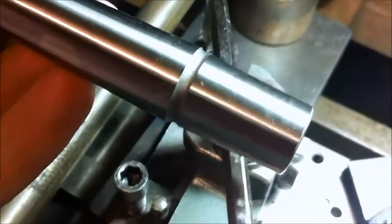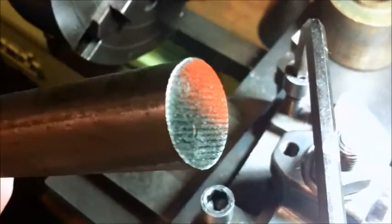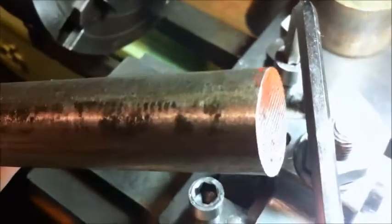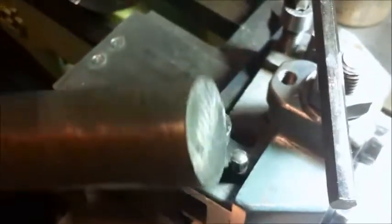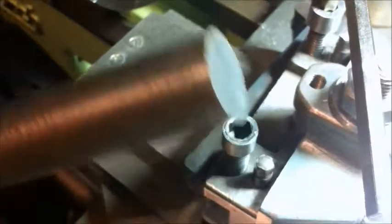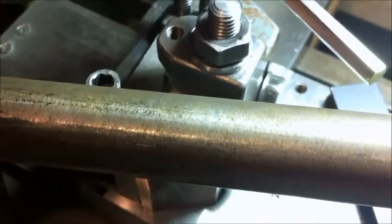We'll put the lathe taper on the other end and hopefully we'll have something that's pretty good, and we might get it hardened and polished. Today this piece of tool steel arrived — it's B2 from Interloy. It seems to be nice stuff; I've used it before. It machines nicely, it's pretty stable when you harden it, it'll harden pretty hard and come back down to a good temper. This is a piece of 20mm bar — I bought 300mm of it because I might need it somewhere. What I'm going to do is get the hacksaw and cut a bit off, then machine the ends and set it up between centres.